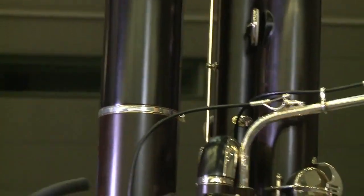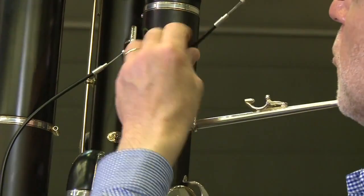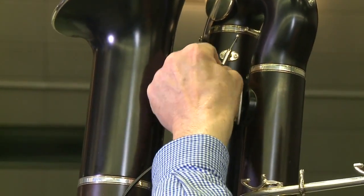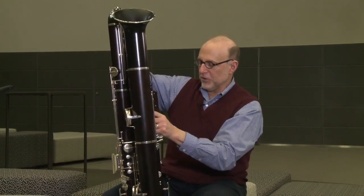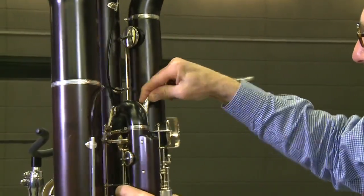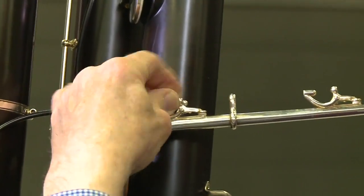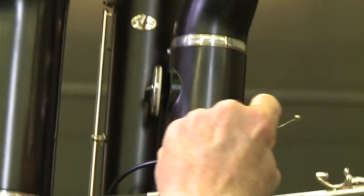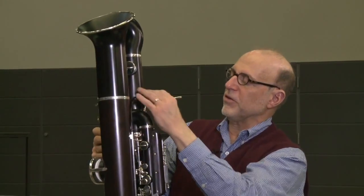And it's a clever design because when you put the instrument away, you just unhook these like this, and you put them inside, up here in these little holders. It's very clever. And then you can take the pipe out and put the instrument away. The instrument's one piece, unfortunately. And then when you're ready to play, you put the pipe back in, and you take these things out and push them in. And here, same thing. And push this one in, like that. And you have to adjust these sometimes to make sure they're not too tight, but not too loose. And there are adjustments here that you can do. And then you have the instrument you can play.